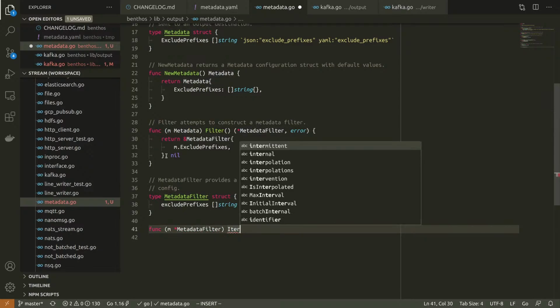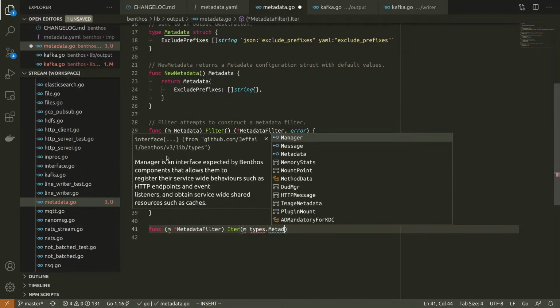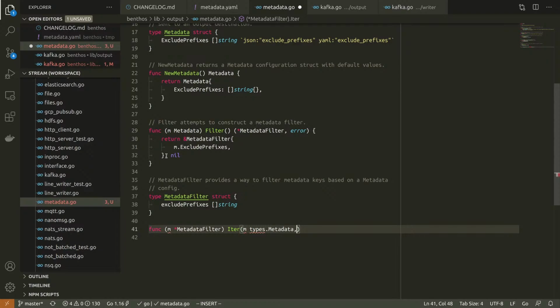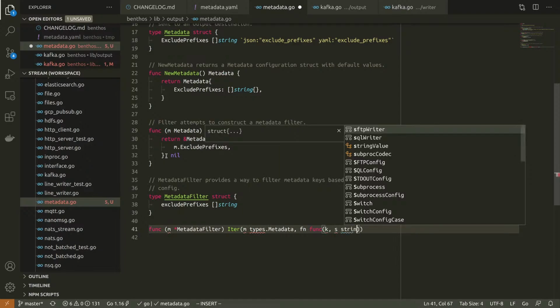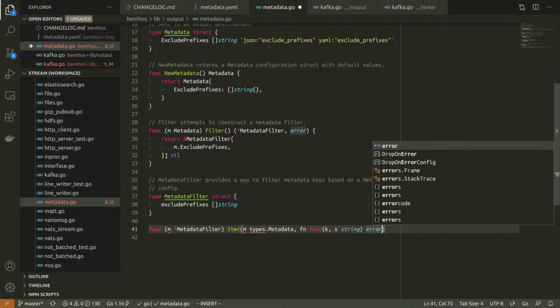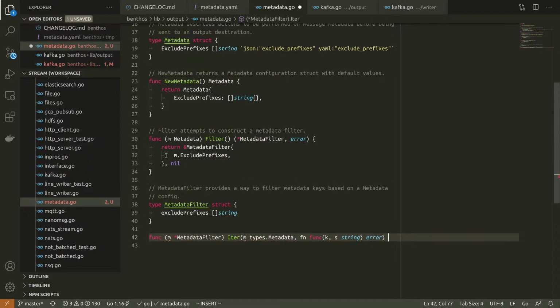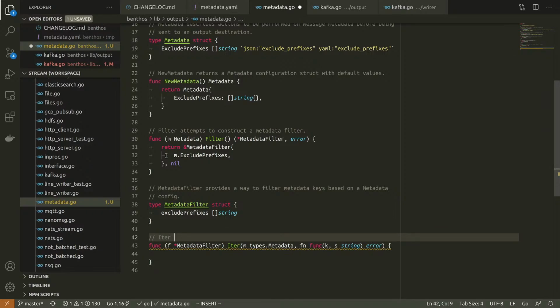Metadata filter, iterate, and then I believe the function signature is that. It really annoys me that you can't do that.